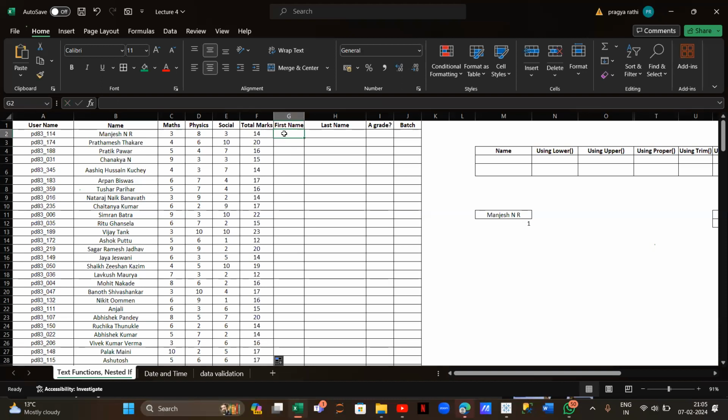Okay. I told you about left right functions, right? So write the formula in the chat box to get the first name. I told you that in the last class.